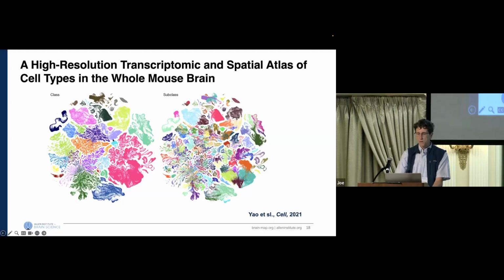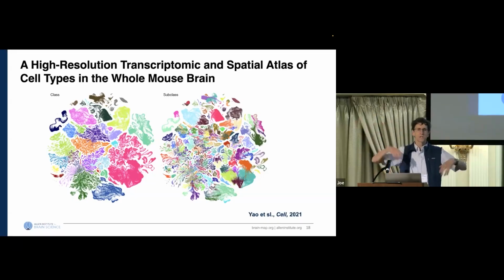And I'm going to say more about what that means, but here's, for example, data that came from profiling an entire transcriptomic profile of the whole mouse brain. So these were sampled all over the mouse brain, right? The mouse brain has about 100 million neurons in it, and it's sampled not anywhere near that level, but in the millions of cells. And then you study the transcripts, you group the cell types, and then you map the cells back into this UMAP, and you color code them based on what cell types you found. On the left, they're colored by different levels of resolution, right?